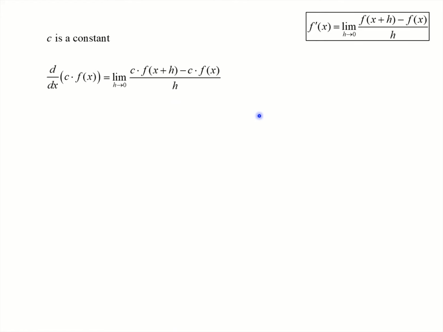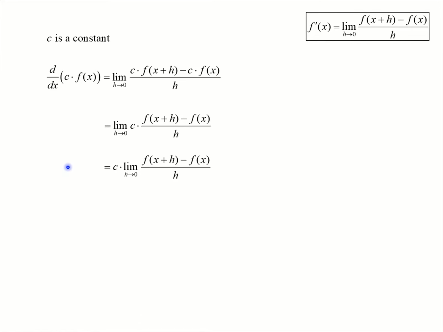Okay, and all this is a proof, so some of you might just want to skip ahead to when I start doing examples again. This is almost done, by the way. On the top, I have a c on both terms. I can factor it out. And in fact, that c does not have an h, so I can pull that c outside the limit. So that's what I did. See, there he is right there, pulled him outside the limit.